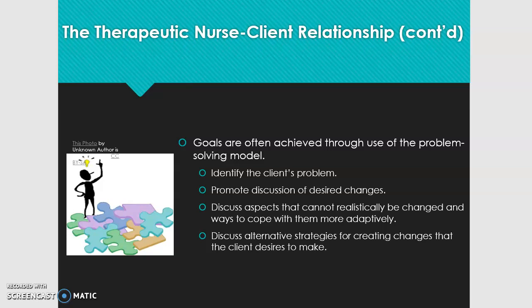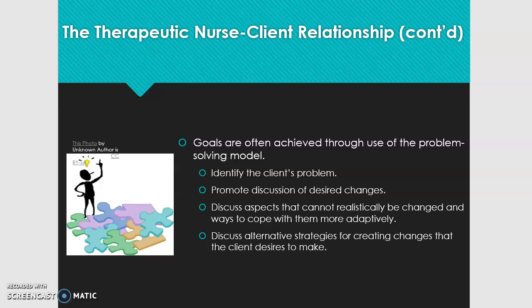Okay. So these are the things that we do. Try to identify the client's big list of problems, and it might only be a couple of things they start off working on. Try to promote some discussion of the desired changes. What do they want to do? What do they want to focus on? Some of them will say, I just want to focus on going back home. Well, what is it going to take you to get back home? Some of them want to focus on improving their relationships with their partners or their spouses. What is it going to take to get to that desired change? Okay, what do you need to do for a goal?